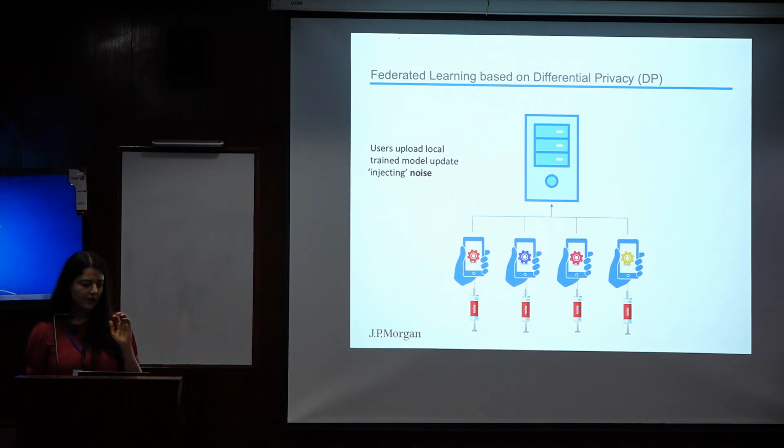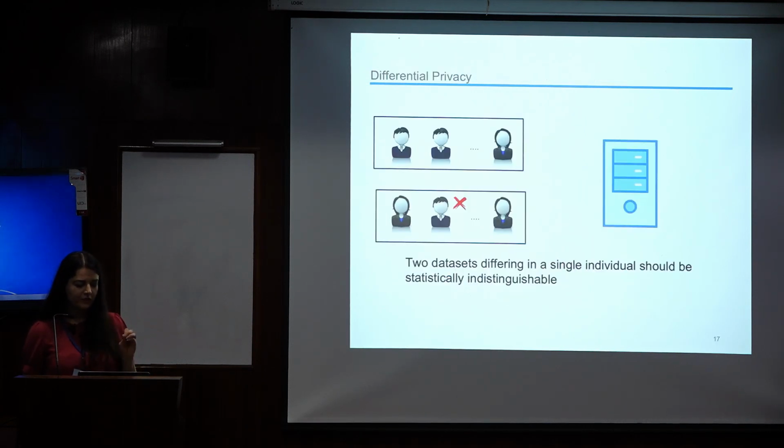In many papers, as I said before, the clients have their weights and they send their weights to the server. Okay? There's a lot of work that says that if you send just the weights, you can go back to the training data, especially if the model is linear. If I sent you the weights, you can very easily go back to the data. So what they do is add some noise to the weights. Okay? This comes from differential privacy, so I'm going to define it quickly for you. If you have any question, just stop me.